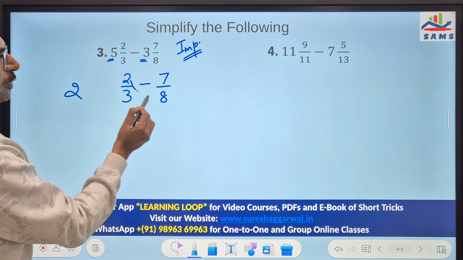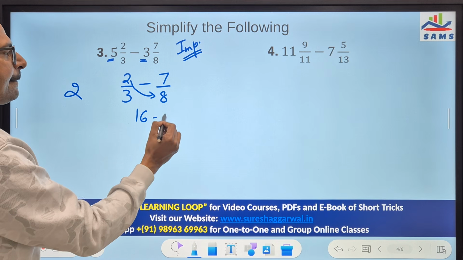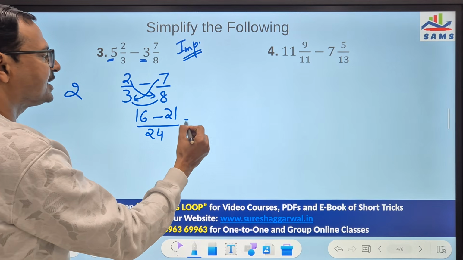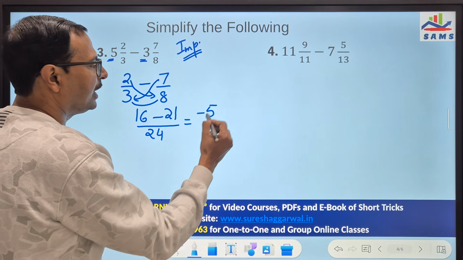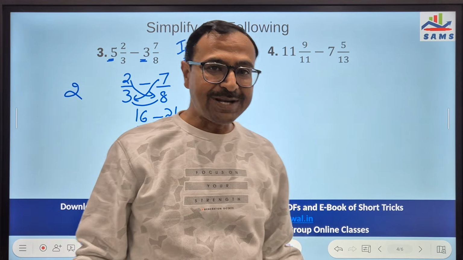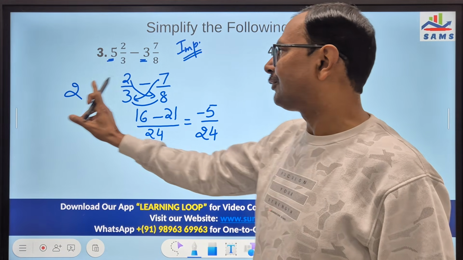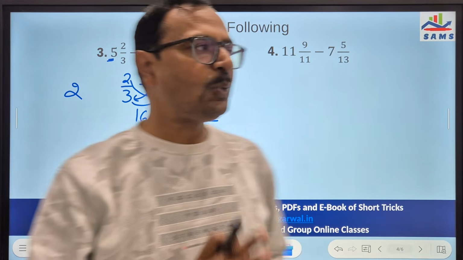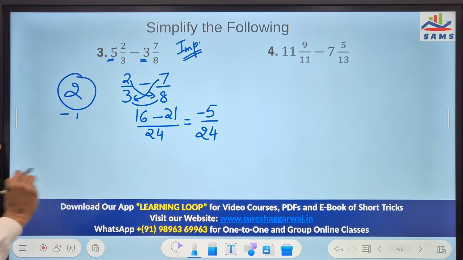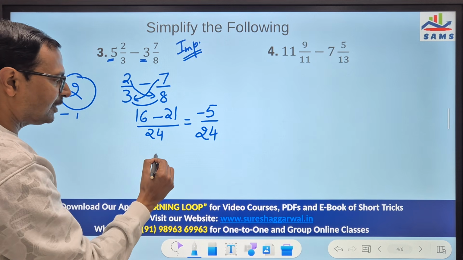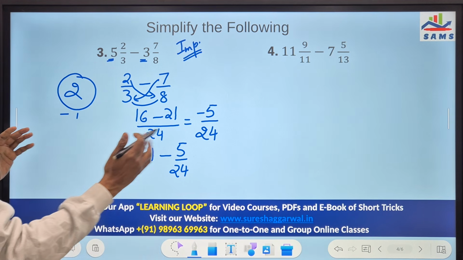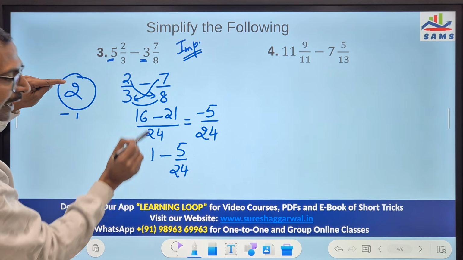So when you do the butterfly method here, you get 16 minus 21 over 24, which is negative 5 over 24. And when you get a negative number as the proper fraction, you have one more step, because you can't write the negative number along with 2 to get your answer, right? So what you do in such cases is just reduce this number by 1. So subtract 1 from this, and this negative number you have to subtract from that 1. So in short, you can say you are borrowing 1 from this number and writing it here.